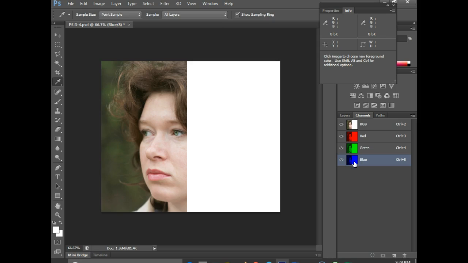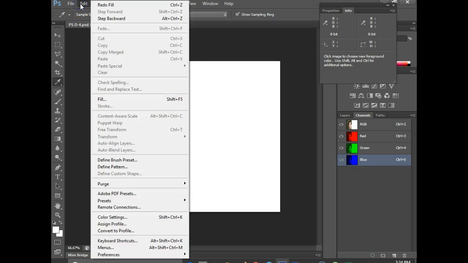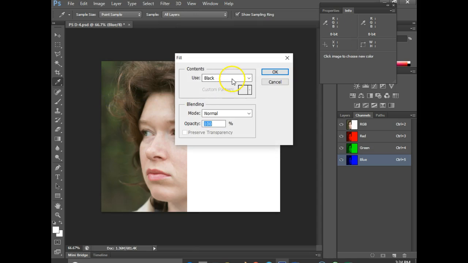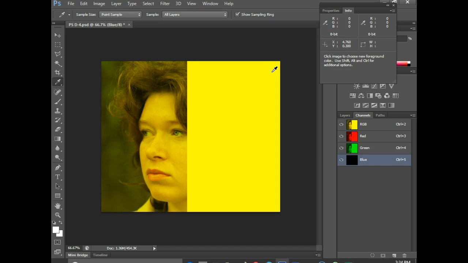Click on your blue. Guess what we're going to do? Edit, Fill, Black, 100%. So RGB minus blue is yellow.